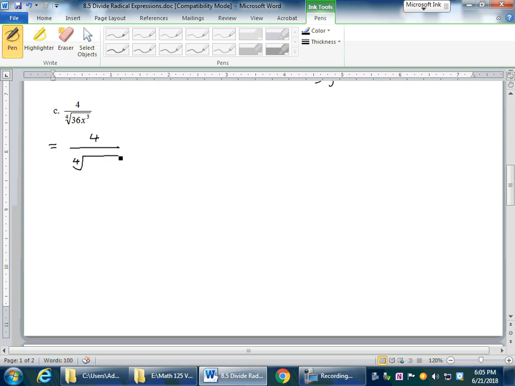So when I prime factorize 36, that is basically what? 4 times 9, so it'll be 2 squared times 3 squared. So I'm rewriting this 36 in terms of prime factorization format, which is 2 to the second power times 3 to the second power times x to the third power. That helps us to see clearly what is the missing factor that I need to multiply by so that the index and the exponent of each base have the same factor. So 2 to the second times 3 to the second times x to the third power.